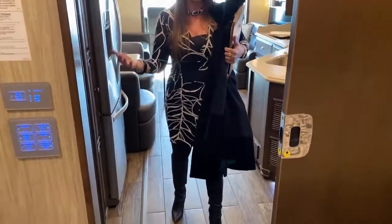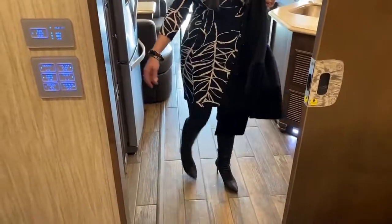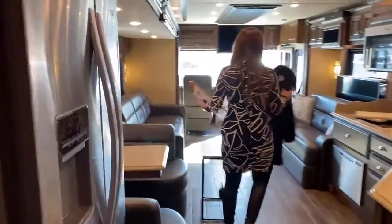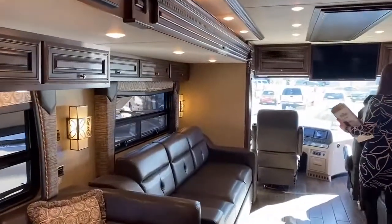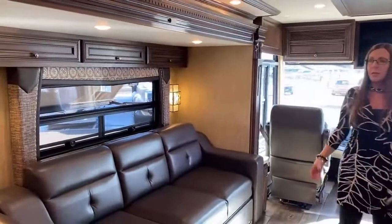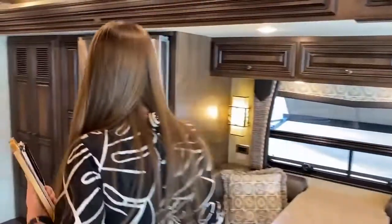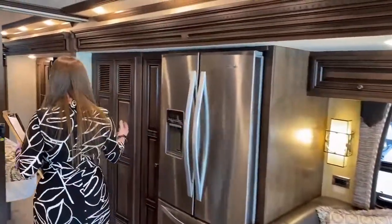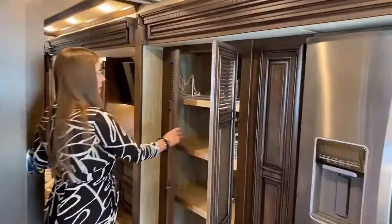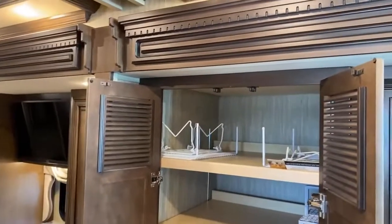You don't have to have any carpet in this coach — you can literally avoid all those carpet cleaning duties. So let's start with the galley, back towards the side of the kitchen. One of the things I thought was really interesting about this RV is how much cabinet space you actually have. This is just, for me — as somebody who sees this on a day-to-day basis — astounding. I could put my paddle boards in that cabinet. It's incredible.